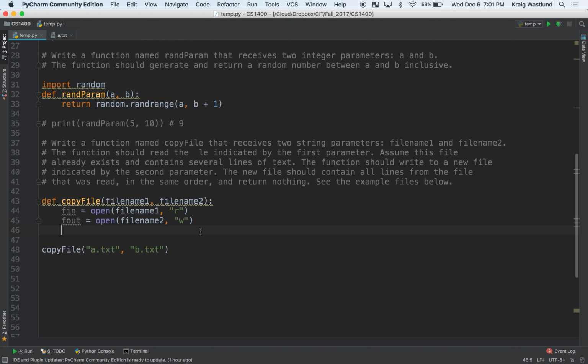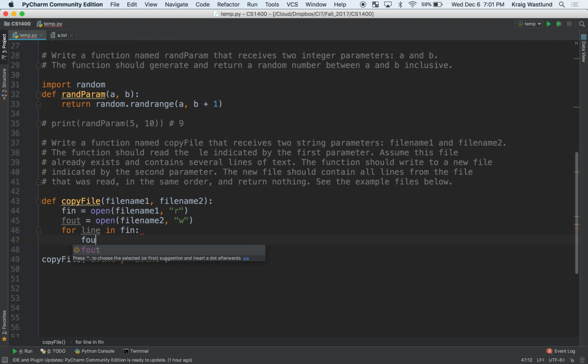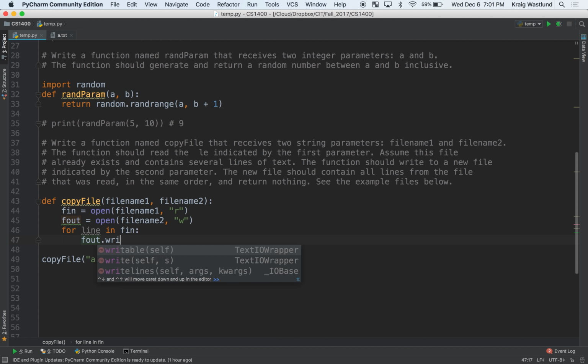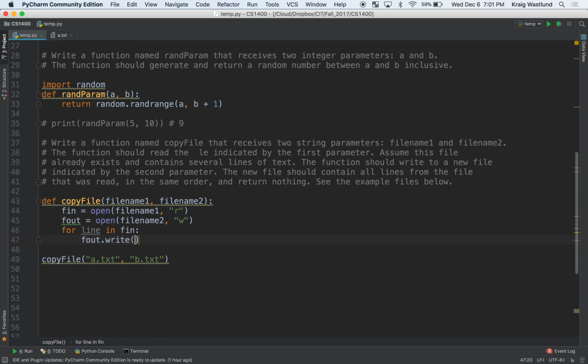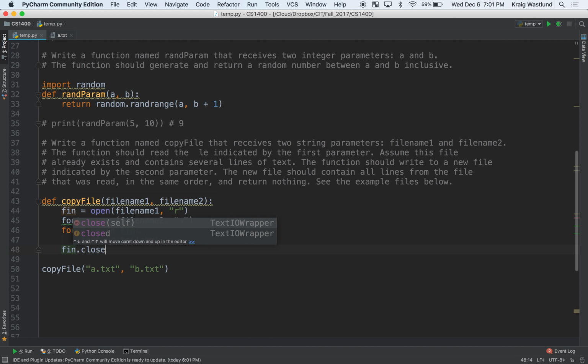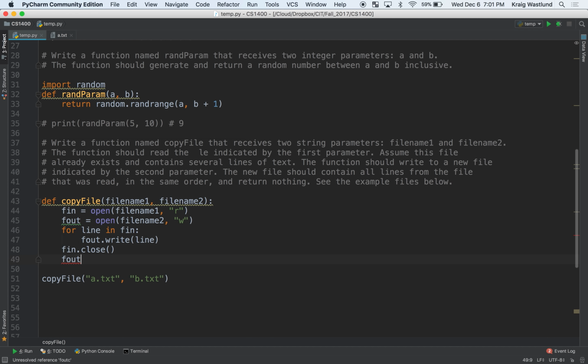Now I want to loop through the lines, for line in fin, fout.write line. fin.close, fout.close. Always remember to close your files when you're done. This actually is going to be where things get saved. If you forget that, I don't think it saves it to your file at all when you're doing your writing. And I think that should be it.